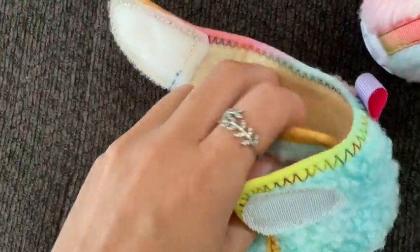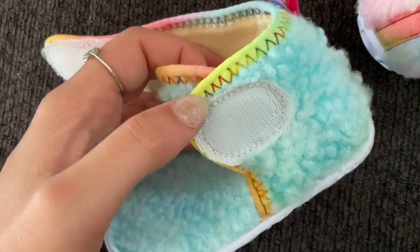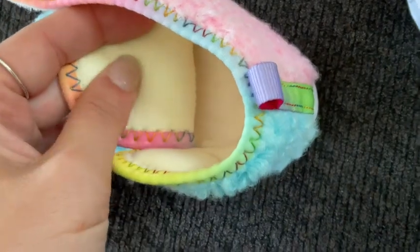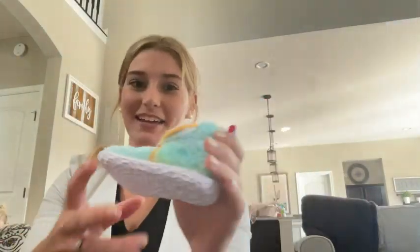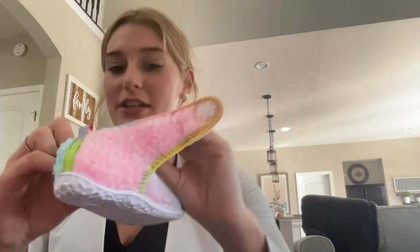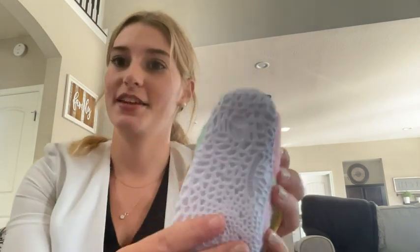The tie-dye is just so cute — even the fibers going through are tie-dye. They thought out the entire design of this shoe. This part is so soft with a nice little sole. We really like these shoes; they're very soft on the inside. They come in a range of colors and this material feels like a blanket on the inside. The bottom is hard, so it's great.